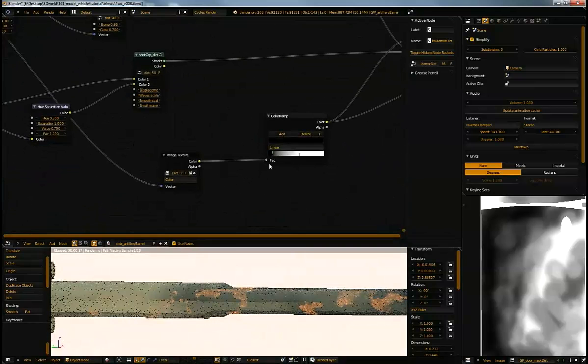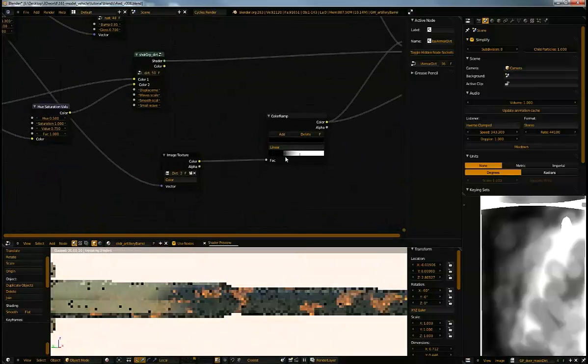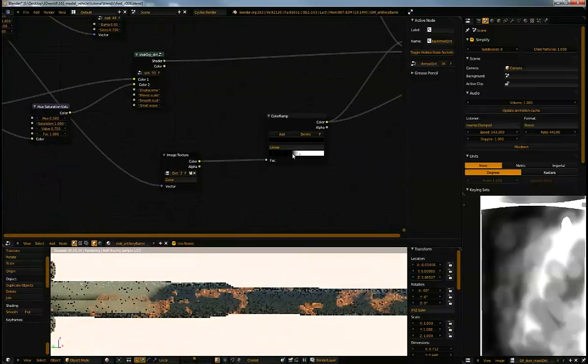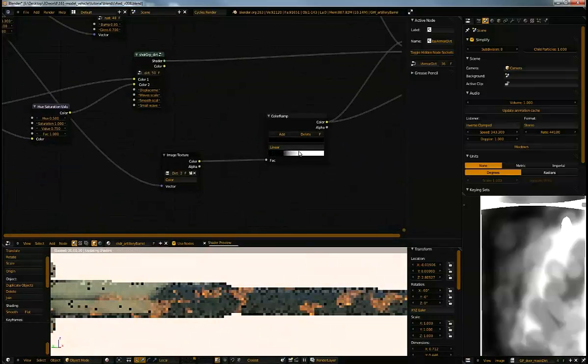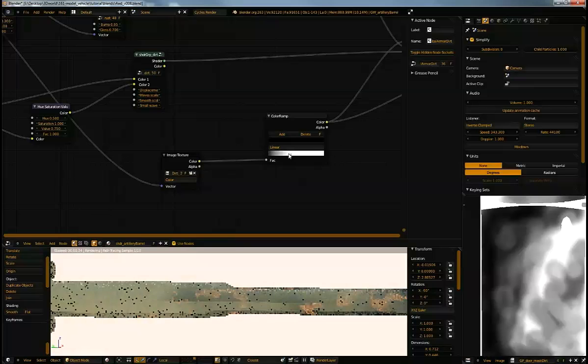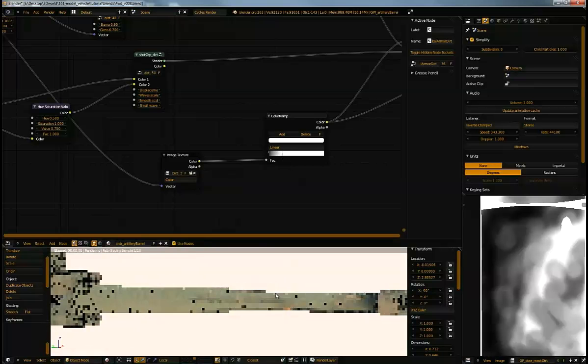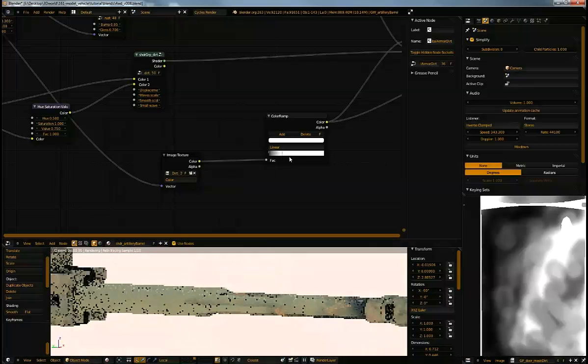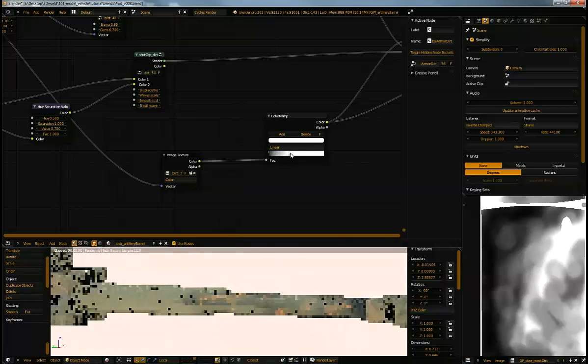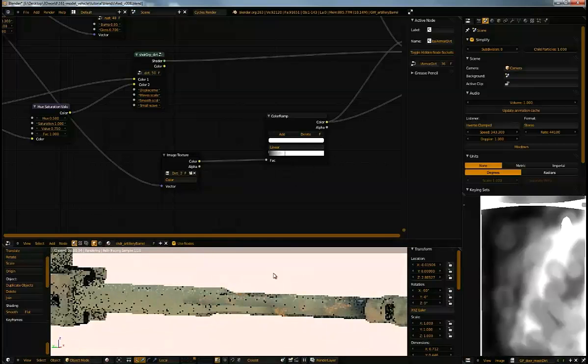So you can see I've got a dirt image coming to a color ramp, and we can effectively sharpen up the dirt there. We can adjust where it is. So we can come back and we can adjust how much dust is actually on this thing.